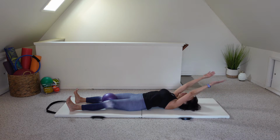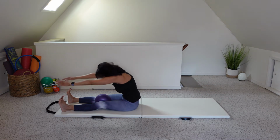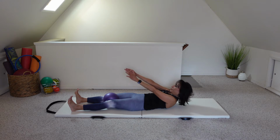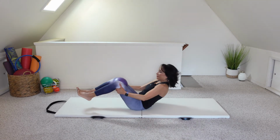Last one. Lengthen and reach and roll on down. All right, we're going to make our way into a seated position.